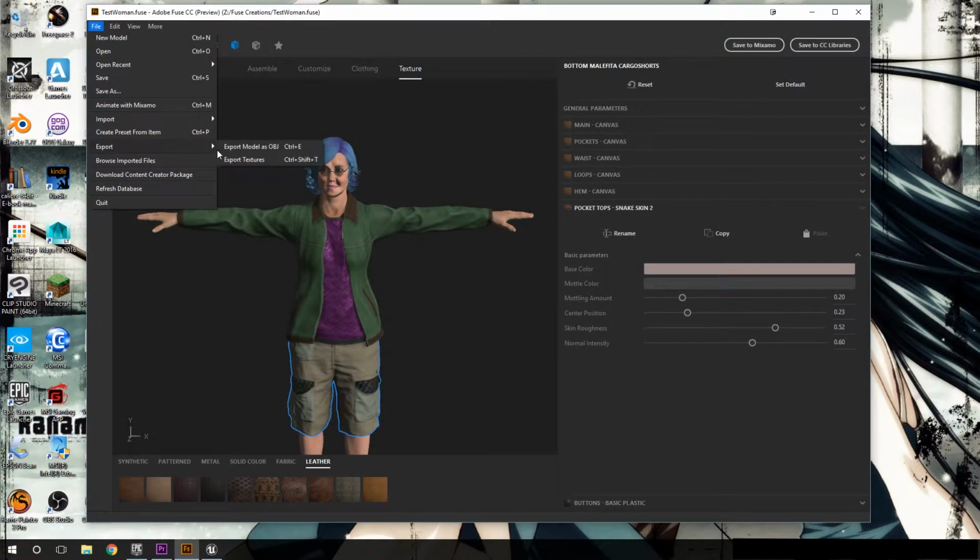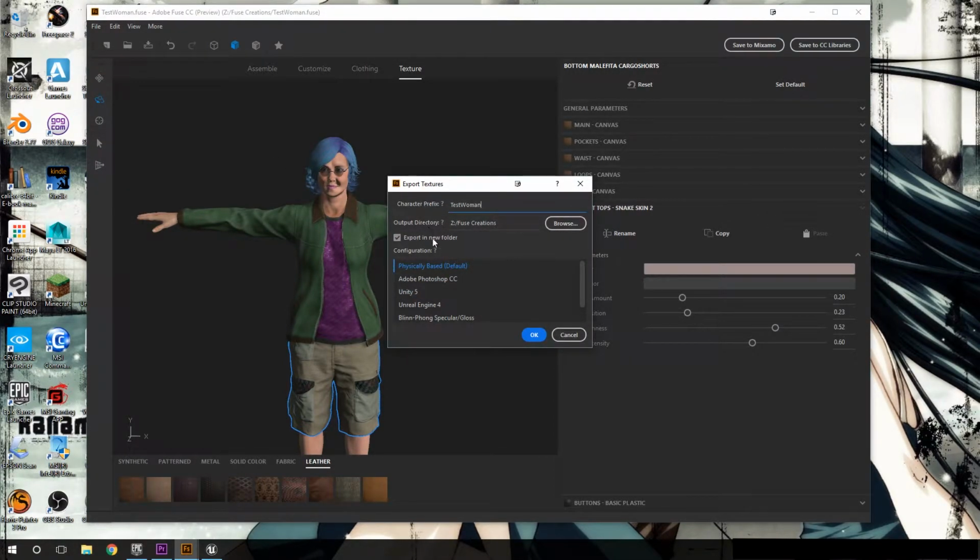You can also export as an OBJ, and you can export the individual textures so you can manipulate them elsewhere. Now if you export the model as an OBJ, of course you can pull it into other software and attempt to further manipulate it. So look at whatever software you are most comfortable with if you want to try that. Textures, it'll give you the output, and it's going to generate them in different forms so you can modify them. So PBRs, which you can then of course pull into Substance, a Photoshop texture that you can use and modify in Photoshop, which does a little bit of PBR now, Unity, Unreal Engine 4 textures, and so on.